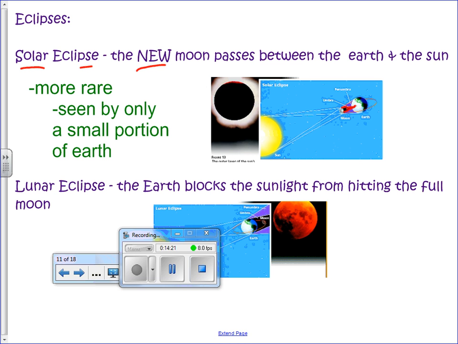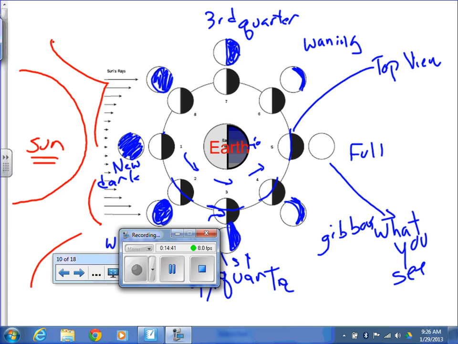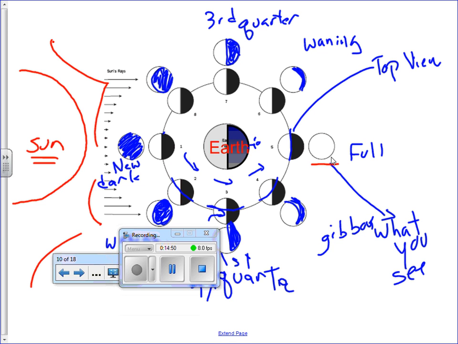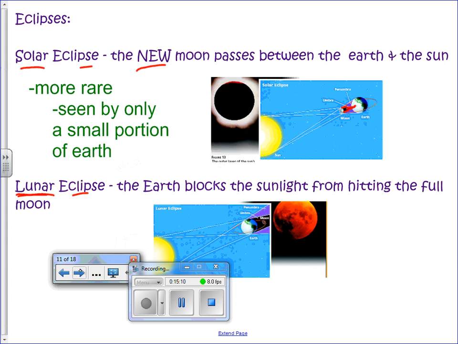Okay. So lunar eclipse. We don't have too much time left. Let's wrap this up. A lunar eclipse is when the moon, Luna, is blocked by the sunlight. The Earth blocks the sun from hitting the full moon. So again, if you look at this picture, if the full moon is going to be blocked, if the moon is going to be blocked, it has to be here. So the full moon, and then what's happening is the Earth, it's going into the Earth's shadow. How many people have seen a lunar eclipse? These happen a lot more often, and when there's a lunar eclipse, everybody on Earth sees it, unless it happens in what's essentially the day to you. So these ones are easier to see and more common. So make sure you know the difference between a solar eclipse and a lunar eclipse, and make sure you know what is being eclipsed and what is blocking the light.